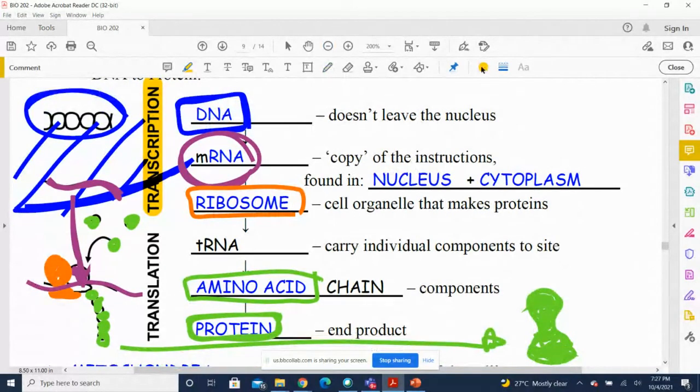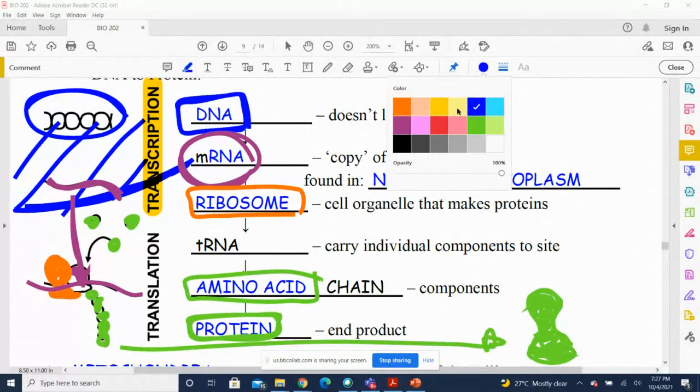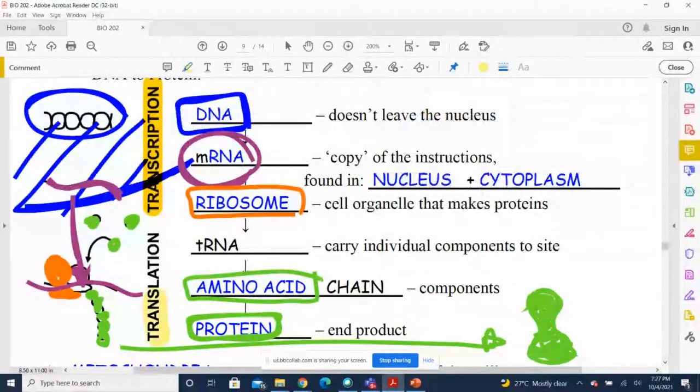Translation refers instead to giving kind of meaning to what we have just transcribed. So we're really translating it into something meaningful. This is when we take the RNA and make a protein out of it, or make an amino acid chain out of it. This always has to happen outside the nucleus. Not always. You could have translation also taking place within the nucleus, but that would be less common. So transcription always within the nucleus, translation more often within the cytoplasm. DNA always found only within the nucleus, RNA both within the nucleus and cytoplasm.